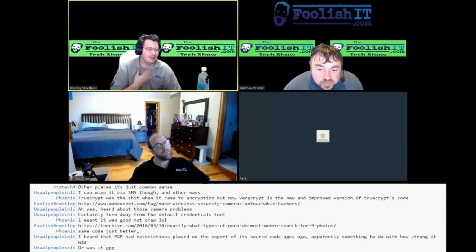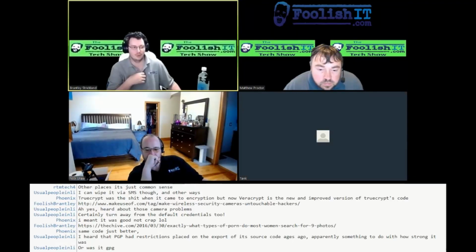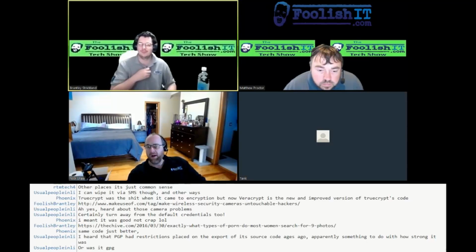Yeah, actually, usual people, any software that's developed in the U.S. that has encryption built into it has restrictions on the export of its source code. So I want to say that's more than likely why TrueCrypt developers stayed anonymous, so that they wouldn't be limited by those restrictions and could open source their software and provide it freely for everyone. Whereas if all the developers were in the US and they were building it in the US, they actually wouldn't be able to provide that data outside of the US.